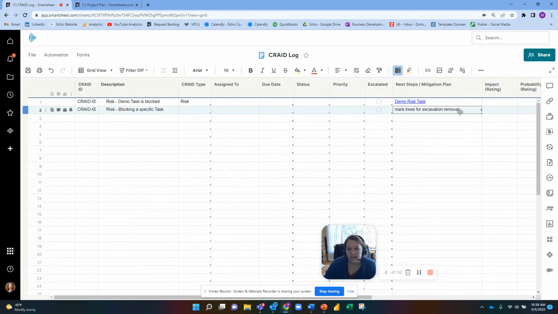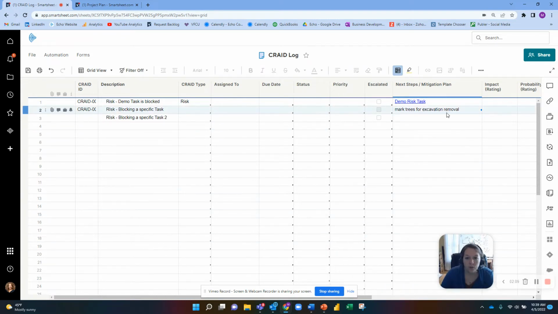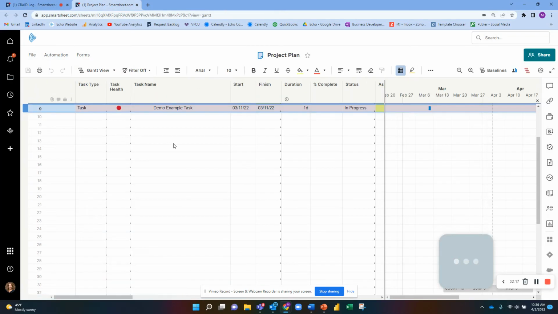But what if I want to link to a row of information, not a single cell, but actually a row? So what I'm going to do here is drag and drop it down, and we're going to do number 2 here. For this one, I'm going to add a link to a specific row in another plan. Okay, so I'll click save here, and then I'm going to go to a project plan in this case.